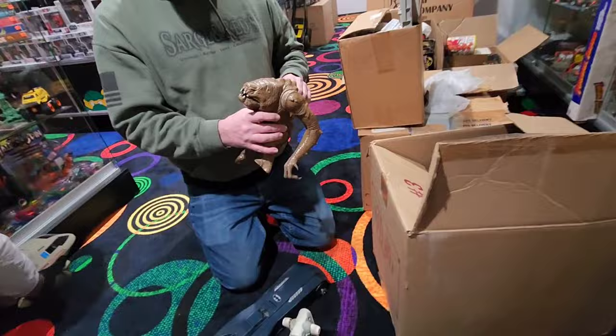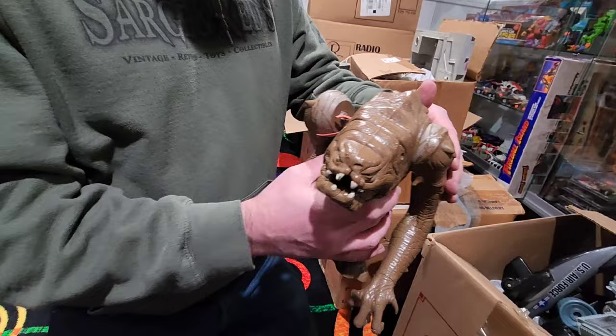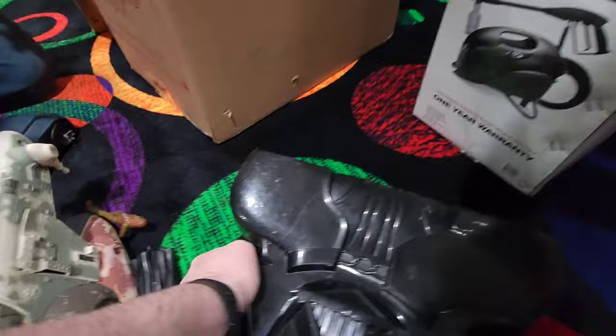Yeah, so does anybody know how to restring the arms on this? This guy's arm's kind of a... Looks like someone attempted to do it. Yeah, someone tried to fix it. It looks like they didn't do a very good job. At least the clips aren't broken. Yeah. So. That's a good hand pile.